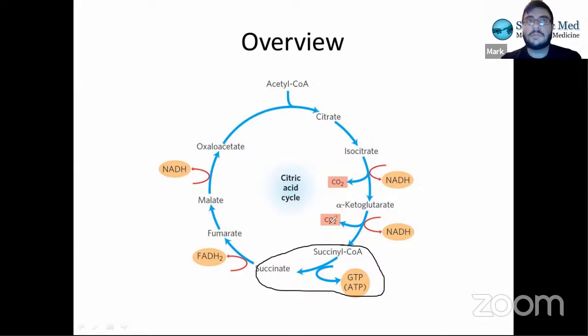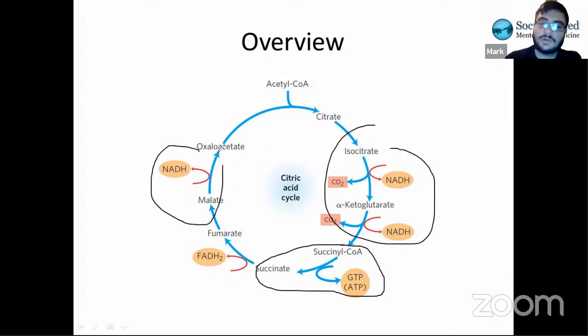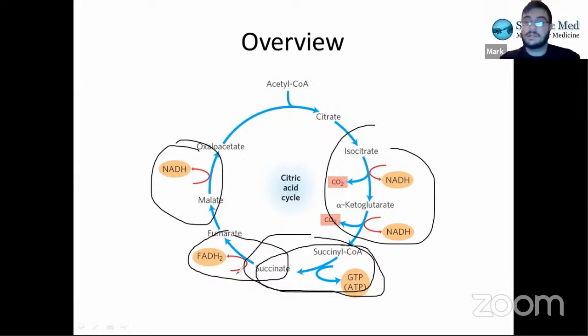What you would have to remember is the easiest way: these all produce NADH, right? The only steps that don't produce NADH and produce energy in a different form are this step and this step. This step produces through substrate level phosphorylation, so that would be the correct answer. This step produces by reducing FAD into FADH. Everything else goes from NAD plus to NADH. And that's another question you may see, where it asks what type of phosphorylation it is, or what type of energy producing mechanism it is for this step specifically. So that's why I always made a note to say exactly which form of energy is being produced.